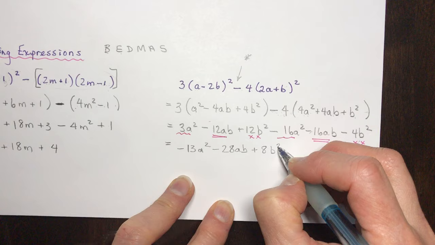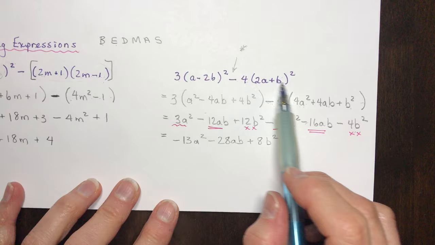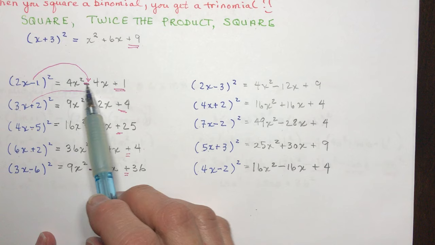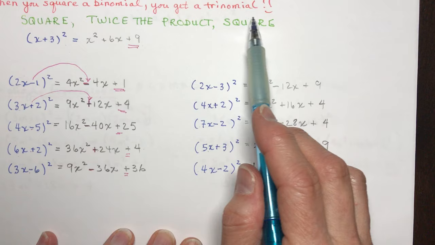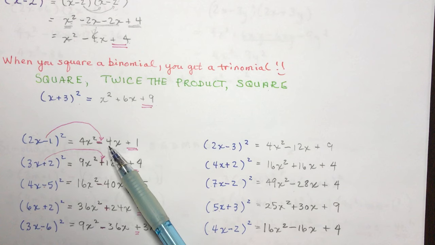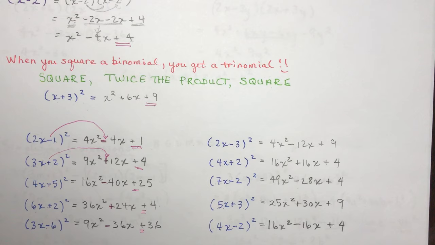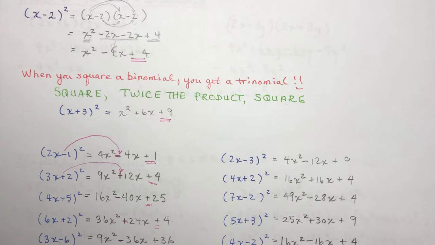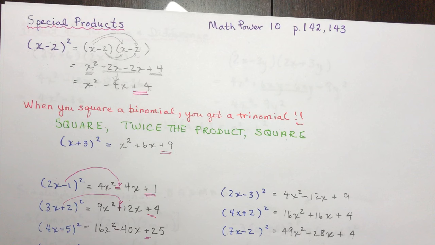Hopefully that helps you figure out how to expand these questions properly. By the end of this lesson you should be really good at squaring binomials — maybe go back to the start and try to find the answer before I write it down. Square, twice the product, square — it's not a trick, it's the pattern that saves you writing all those lines. You just need one line, and it's a skill you need to be fast at, especially in higher grades. This is the third lesson on grade 10 polynomials — subscribe and tell your friends!